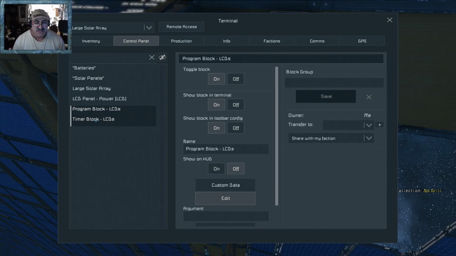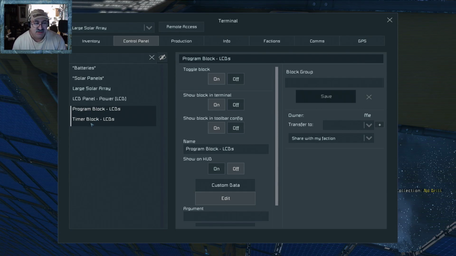Once it's in the programming block, it becomes a part of that build, which means if you load it to the workshop and somebody else loads it in, they don't actually have to be subscribed to that script. The script is now part of your build. So it's kind of one of those unique things that scripts become a build aspect rather than something you have to download. So it's actually kind of neat.